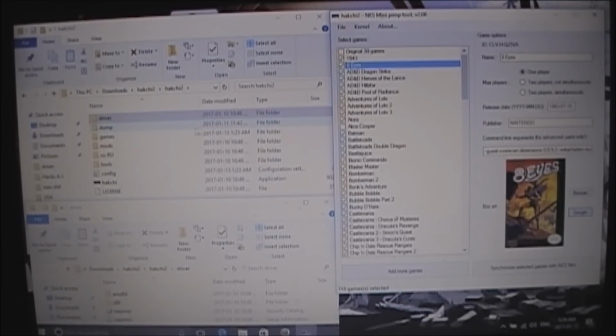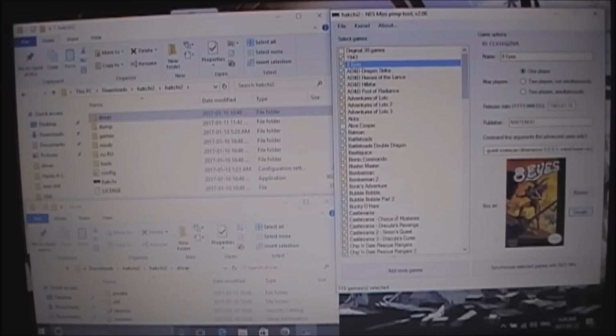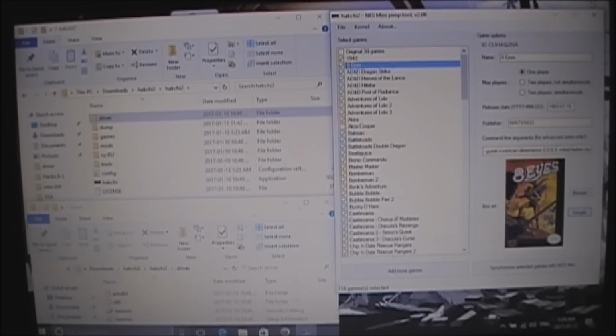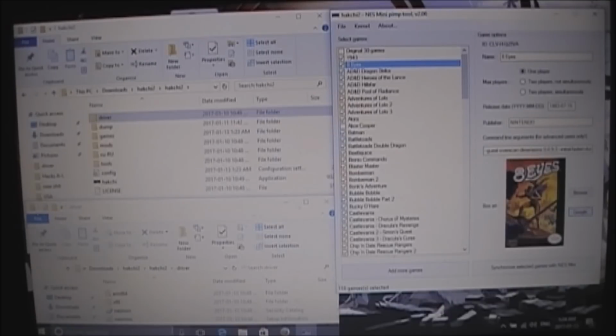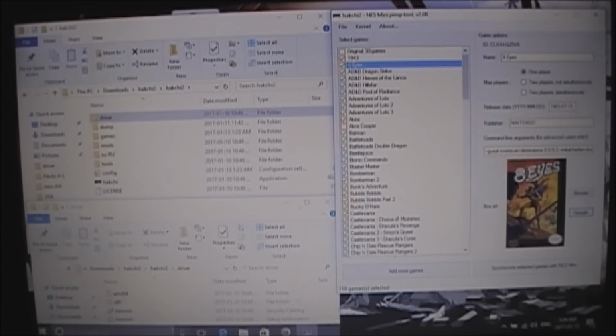And then when you're ready to add, make sure you add the driver. You click on the driver tab here and it'll open up this menu at the bottom, and then you just want to click the little icon with the gear and then you should be good to go. Then you're ready to hook up the NES itself, and you just hook it up with the USB. Make sure the power switch is off on it, and then you'll want to hold the reset button down and then hold power until you hear the little ding. There you are. Then you can release the reset button and then set it down somewhere safe and then click synchronize.